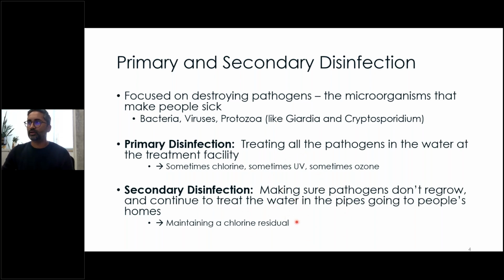Okay, so for the concept of CT, I'm primarily going to talk about a chemical disinfectant, and we'll just use chlorine as our main example because it's primarily common. You can have a version of CT when you have UV as your disinfection system, and it's called IT. I'm not going to be covering that in today's webinar, but if you have questions about that, my email was on the title slide, and I can go back to that, or I can share it with the organizers, and you can feel free to send me an email. We can talk about IT as well. Okay, so that's primary disinfection and secondary disinfection.